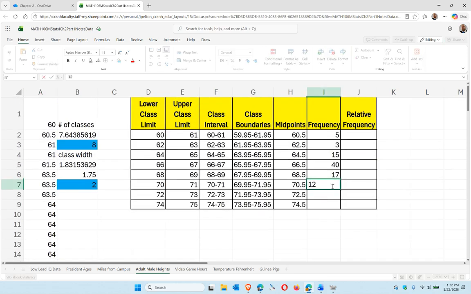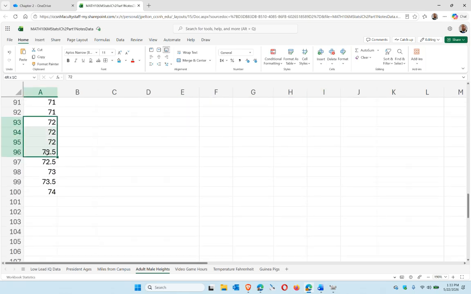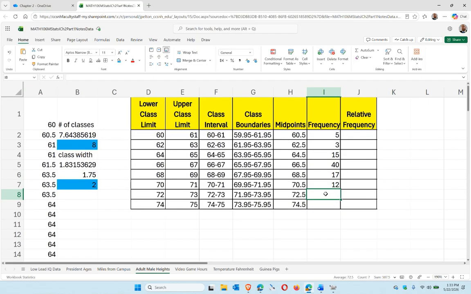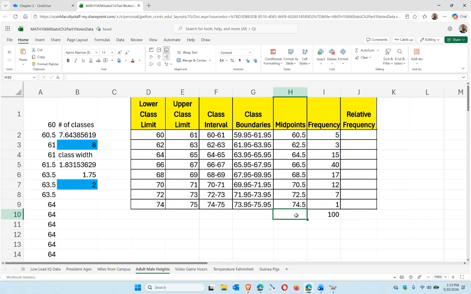All right, what do we got left here? 71.95 to 73.95. This is a count of 7, and there's 1 left over. Okay. So 7 and 1. So the way you check to see if this is right is you add them up, right? Clickety-click. Got 100, which is correct as 100 values. So total equals, that's correct.